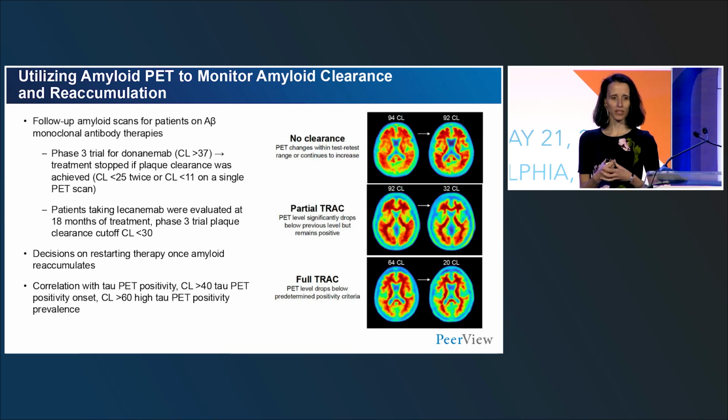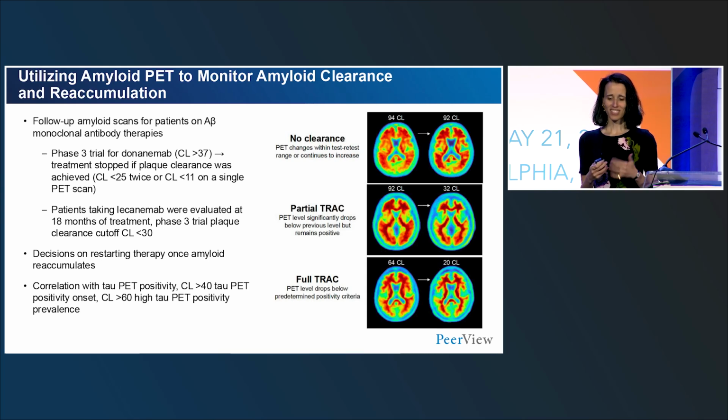In the middle, you have an example of a partial treatment response with a patient that went from a Centiloid of 92 to a Centiloid of 30 that's just mildly positive, but still meeting criteria for positivity. So this patient would most likely continue treatment. And then in the bottom right, you have an example of full treatment response with a patient that had a Centiloid of 64 at baseline, and when they came back for their follow-up scan, the Centiloid went down to 20. So you can imagine in this scenario of monitoring treatment response, having an objective quantitative measure at both baseline and follow-up is quite helpful for a very accurate determination.